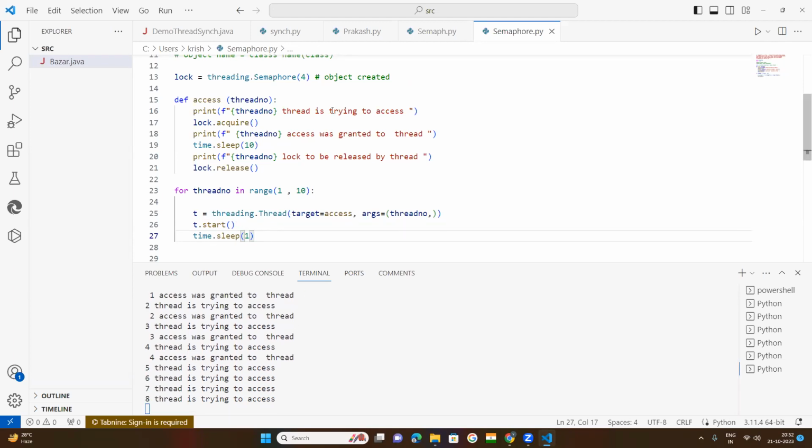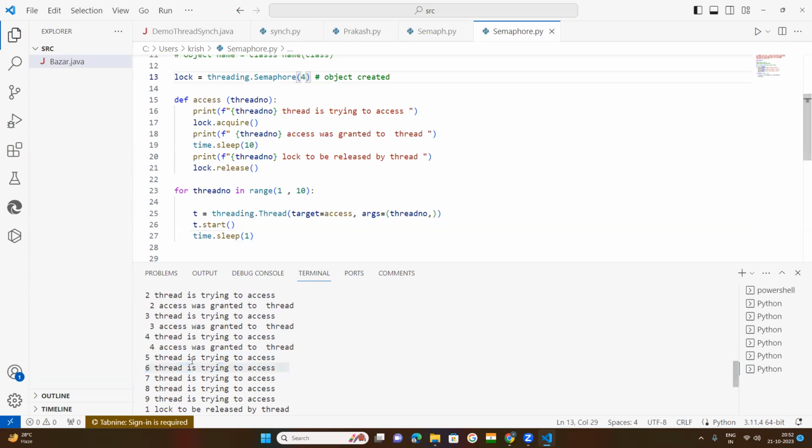So we have given permission to only four threads. The fifth thread is trying to access, the sixth thread is trying to access, but permission is not granted. You have restricted it to only four threads. So only four threads are granted access to the resources.